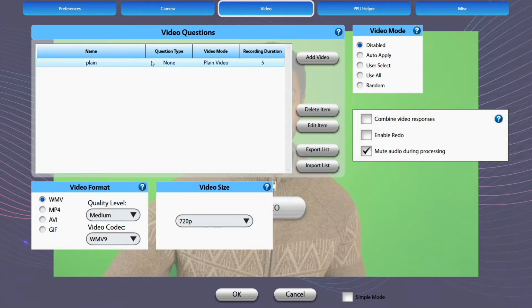Now I'm going to tell it to automatically apply this video so that when I start recording, it will do wonderful things. Now, by the way, how many of you have been at an event and you decide to record video, and while the video is processing, you hear the audio? It can be annoying. So for the purposes of our webinar, I've told our software to mute the audio during processing, so that when people are sharing, and if you have a computer speaker connected to your booth or whatever medium you have, it won't play the audio, just keeping it a little bit quieter and a little bit cleaner and less frustrating.